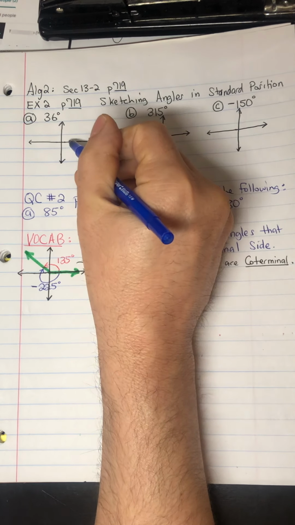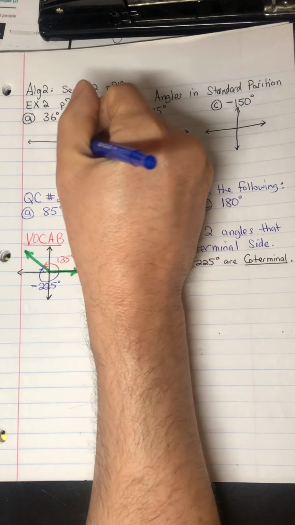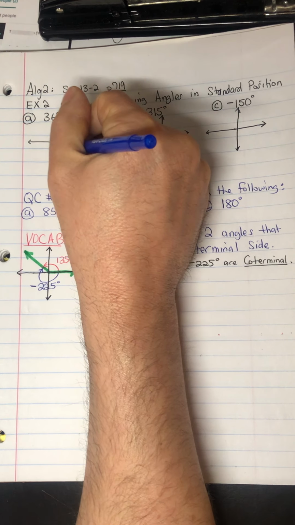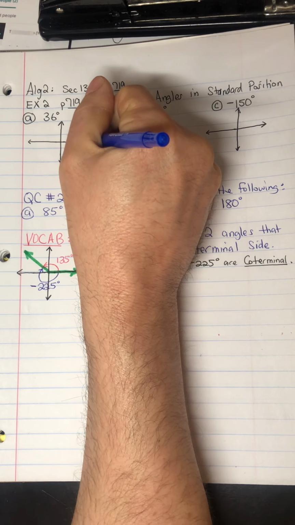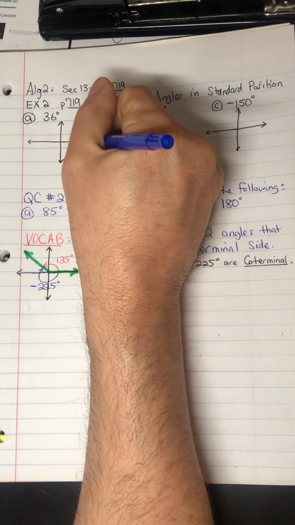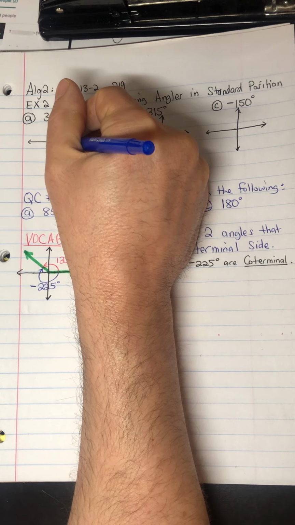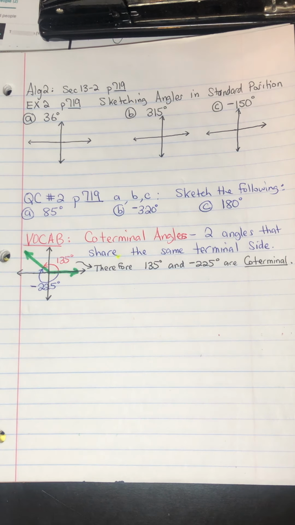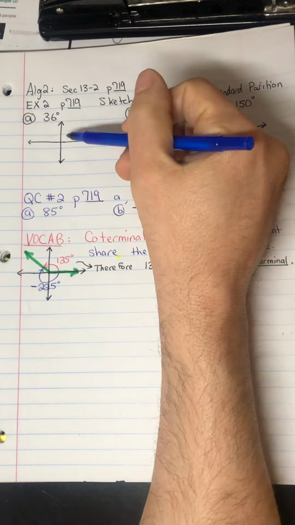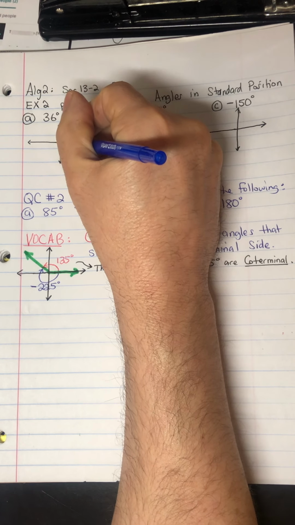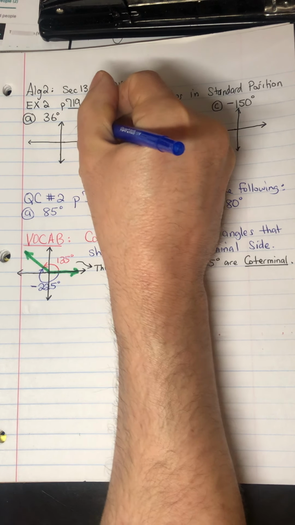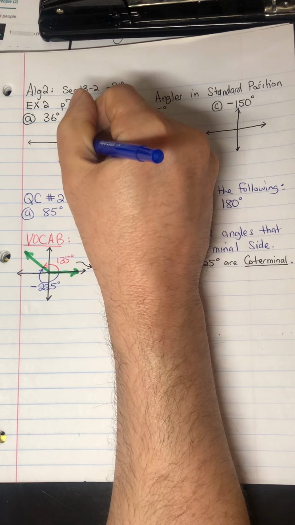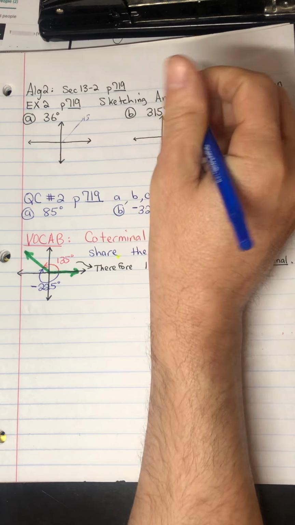Well, we know from here to here is 90 degrees, because it's 1/4 of 360. All four of these quadrants together, the whole complete circle, is 360. This has to be 90, this has to be 180, 270, 360. Those are quarter angles. Divide by 4. This is 90. I know right in the middle of 90 is 45. That's important to know. The angle from here to here is 45.